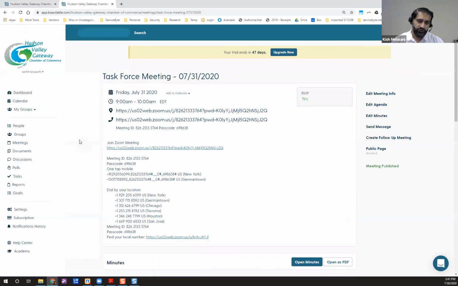Now, the recommendation is that after meetings, you should send your minutes to everyone in the committee or the board. And the best way to do that, I've seen a lot of people from a structural standpoint have the chair ask the secretary to record the minutes and then share them with the chair for final review. And it's up to you how you structure yourselves. If you want the secretary to send that whole packet after the meeting minutes, or if you wanted the chair to do it, that's based on your individual structure. But the way to do that and to really properly finish the meeting is to be able to send them a meeting summary.